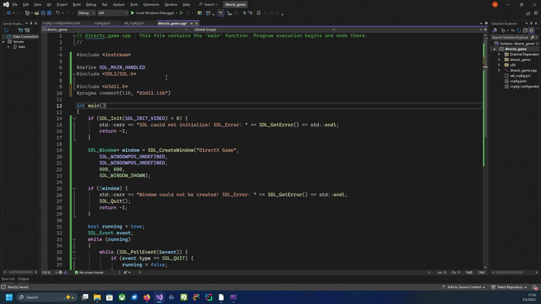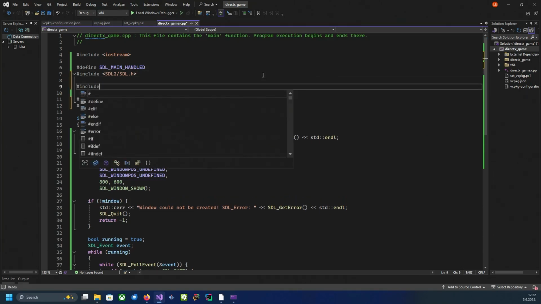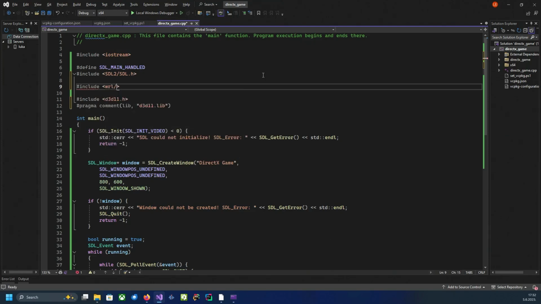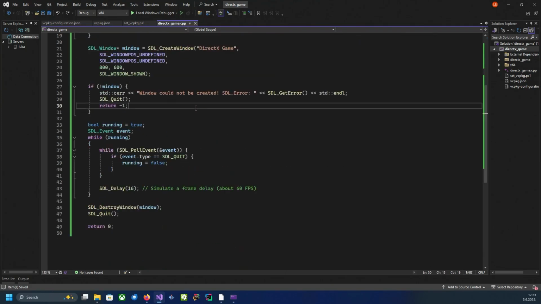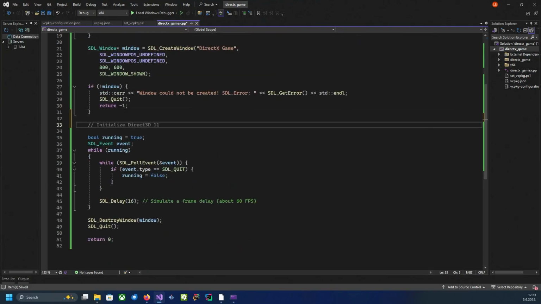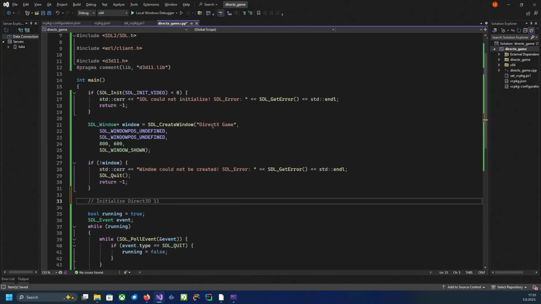We need that library, but also what I want to include is client. So we're going to be working with com pointer, with com objects. I'm going to explain com objects and what they mean in the context of DirectX11 a bit later, or in the next video. For this one, it's not important. So let's just try to create our device and device context. What do I mean by device? So let me just do this real quickly.